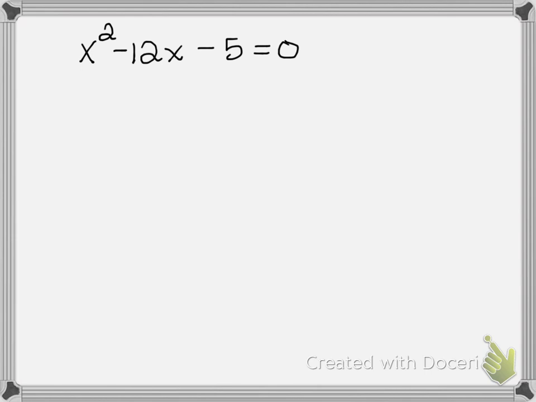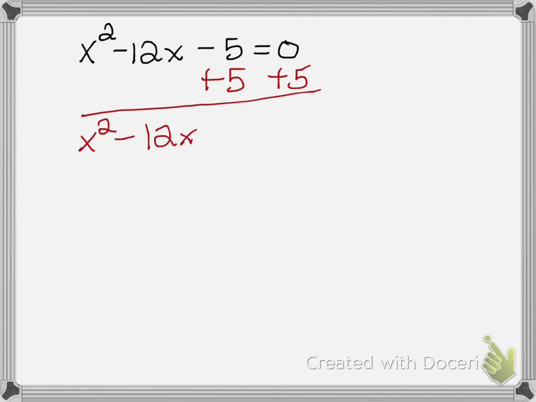Move the constant to the other side. My constant is -5, so I'm going to add 5 to both sides. And then I have x squared minus 12x plus space, and that's because this is gone. 0 plus 5 gives me 5. And then plus space. You will have both blanks on both sides of the equation because you have to balance it out. So let's move the constant to the other side, factor out, and divide.